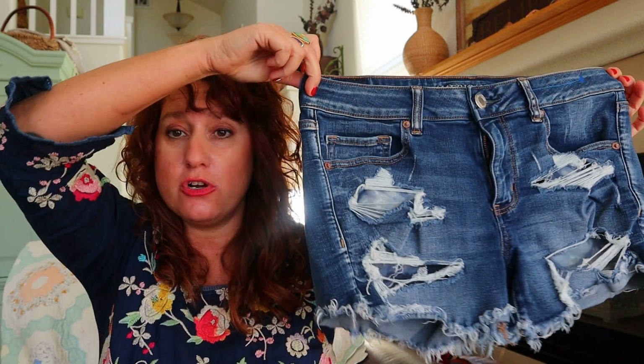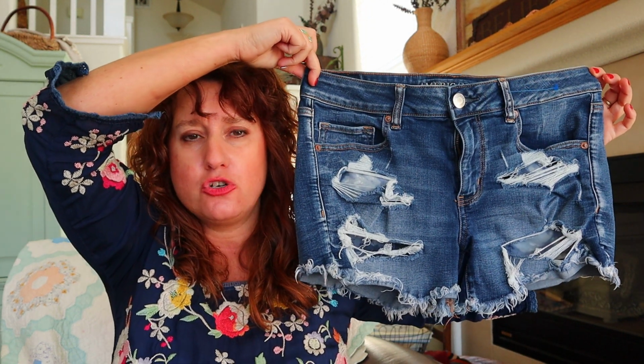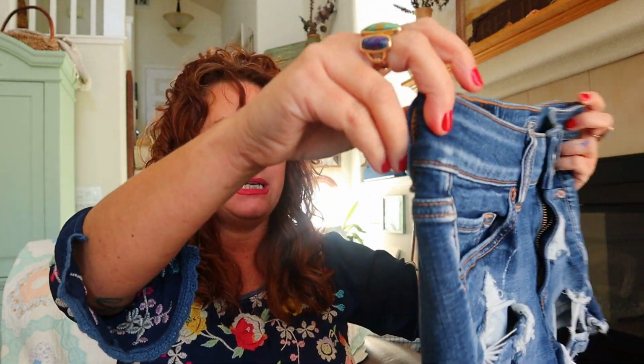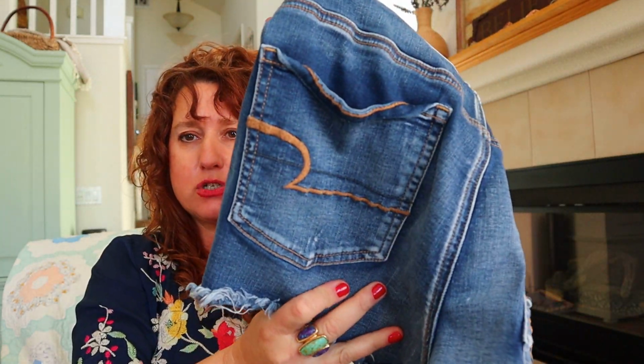And I found some good old American Eagle. You might be thinking, oh, that's just a juniors brand at the mall. Yep, but the jeans sell really well. These are cut-off shorts, totally trashed, destroyed, holes, and fray. I'll note all that in my title. This is the most classic pocket. That's the one people are looking for. These are super stretch midi, and they're a size 12, so they're a good size within the brand, and I can probably get 15 to 18 for a pair of pre-owned denim shorts.